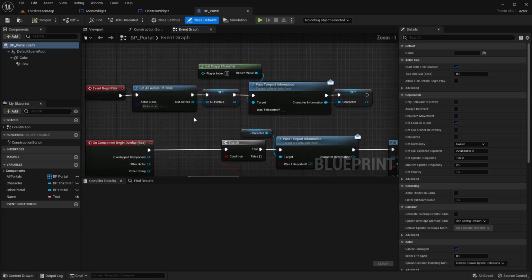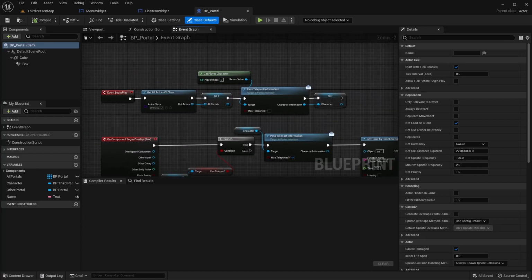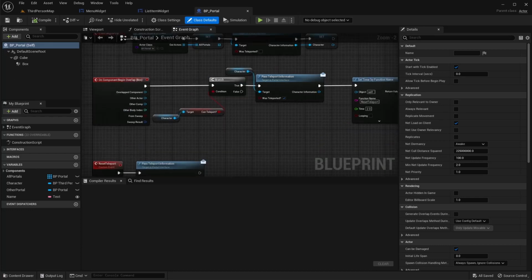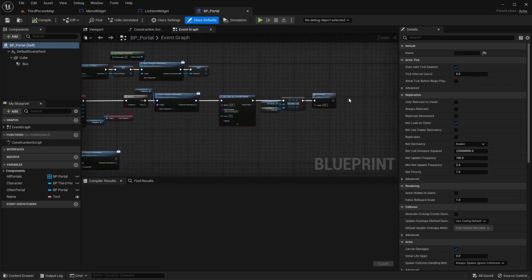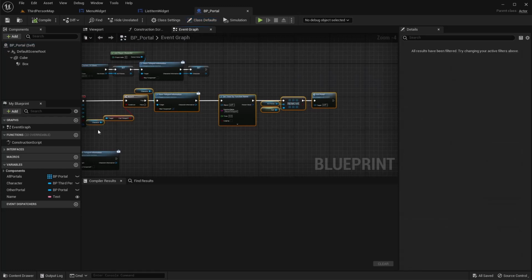There are some things we no longer need since we're not going to random portals, and there are some things that we need to add. So for this first part, once we start, this all will remain the same. For the on component begin overlap, this is going to change pretty drastically. So for now, we can actually remove all of this.